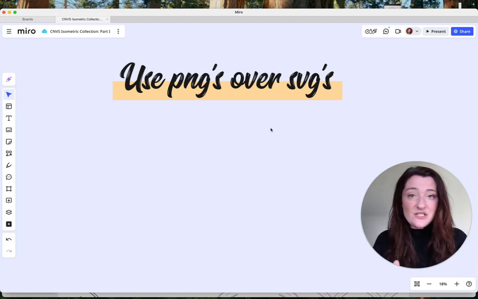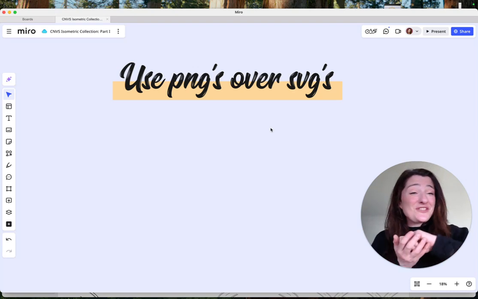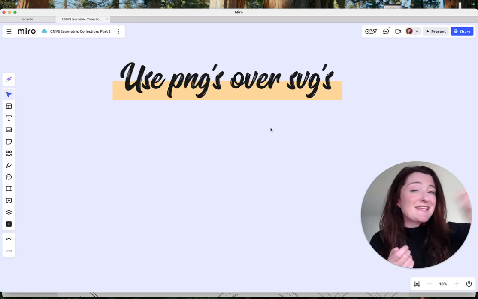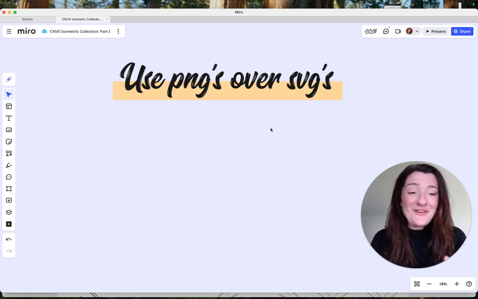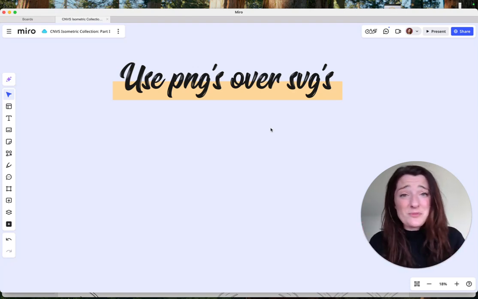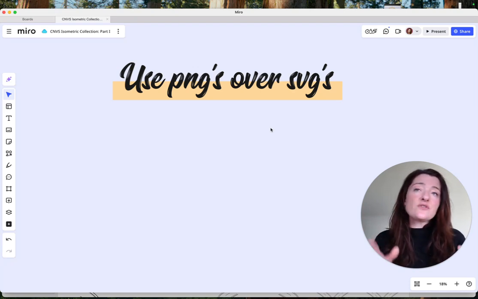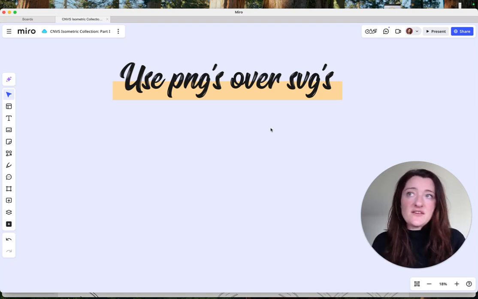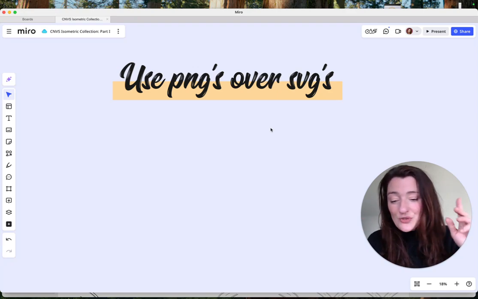So there are two ways to do this. The first one is the easiest one for you with one of the tools. We're going to change the file type that drags out if you use Icon Jar or Nucleo. The second option I'm going to show you is actually the best option, but I don't think it's the best for your workflow. And I don't think there's too huge of a difference in either of the recommendations. So let me show you the easy one first. I'm going to show you for Icon Jar.